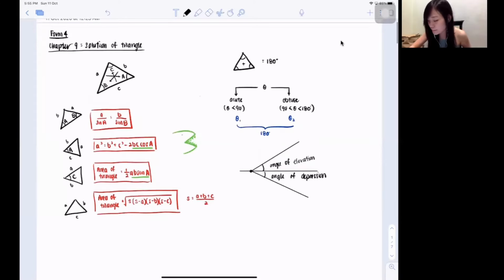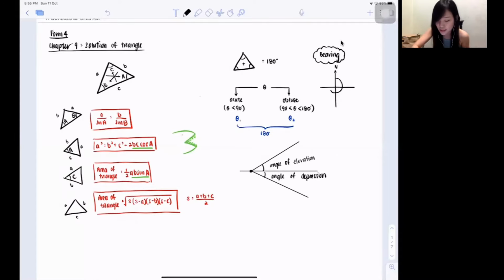Next, this word, bearing. What's the meaning of bearing, my dear? This word bearing is actually an angle, just that the angle is measured from north and counted clockwise. North is here, correct? So whenever they say bearing 30 degrees, that means you start from north and go clockwise. Definitely must go clockwise. From north, go clockwise, we call it bearing.